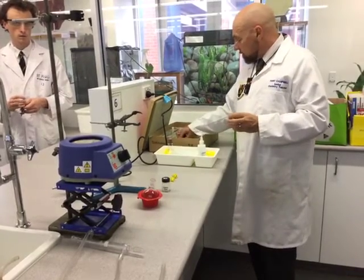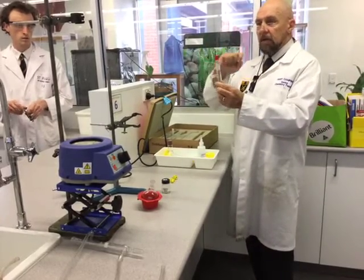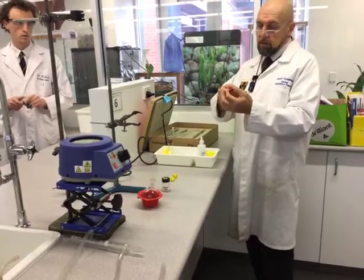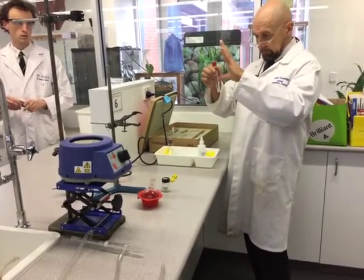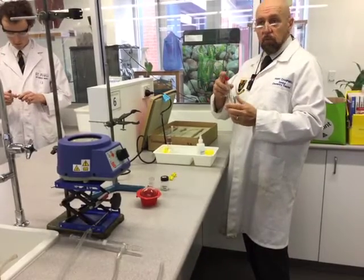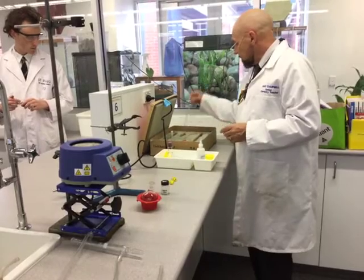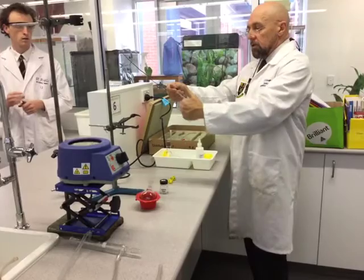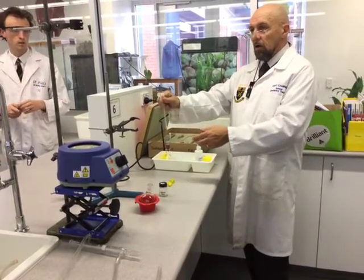This goes in the top of the stillhead — this is called the stillhead — and inside there is a rubber bung you tighten up that holds your thermometer in place, ready for distillation. There are other bits and pieces: this is a receiver adapter that goes in any condenser so that as things are condensed you collect them, and you can align it depending on the height you're working from.